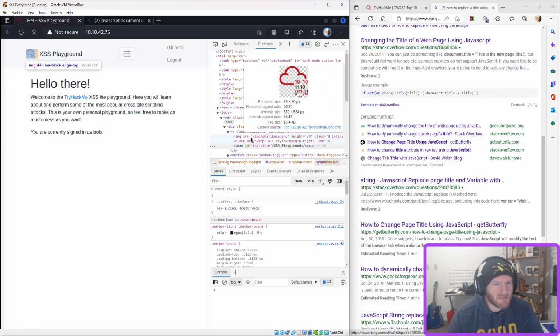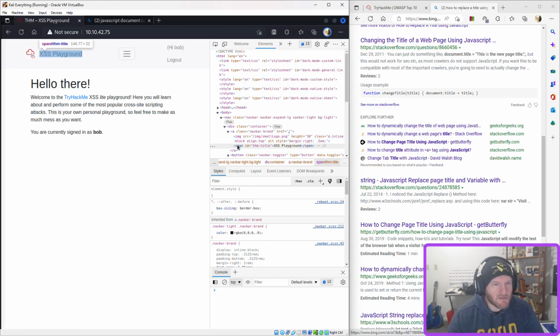So I mean, I see span ID equals THM dash title, cross-site scripting playground, right? But we want to change that.